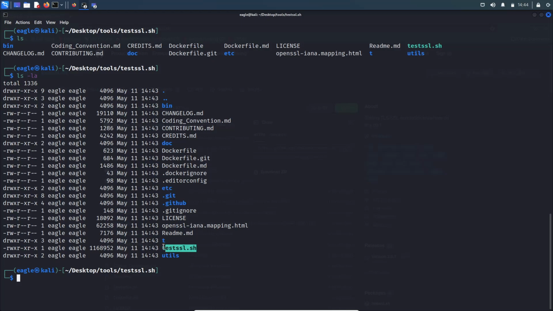The script is here, and the script does have this permission. When I deal with Linux, I'll tell you about the permissions. Always remember you need to give an executable permission to the script. So how do I give that executable permission? Sudo, just put plus x to testssl.